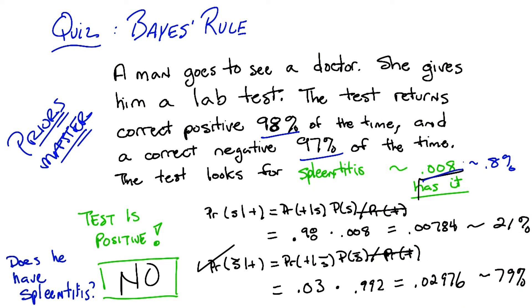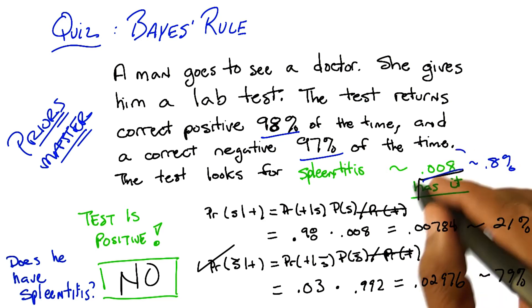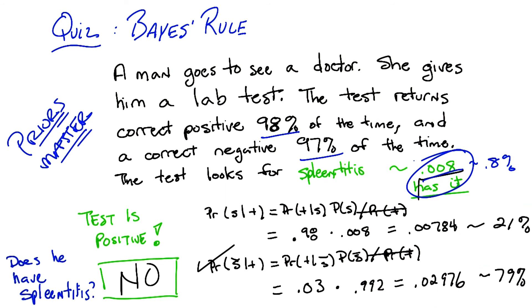Well, in some sense none of them seem that easy to change, but I guess maybe what you're trying to get me to say is that, if we look at a different population of people, then we can change that .008 number to something else. Like, if we only give the test to people who have other signs of splintitis, then it'll probably be a much bigger number. Right, so changing the test, making the test better might be hard. Presumably, billions of dollars of research has gone into that. But if you don't give the test to people who you don't have any reason to believe have splintitis just walking off the street, as you put it, a random person walking off the street, then you can change the prior. So some other evidence that you might have splintitis would lead the prior to change, and then the test would suddenly be useful.